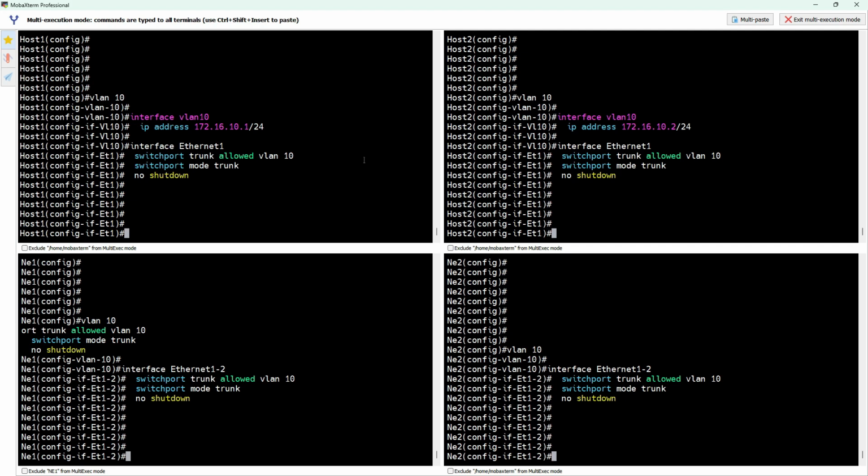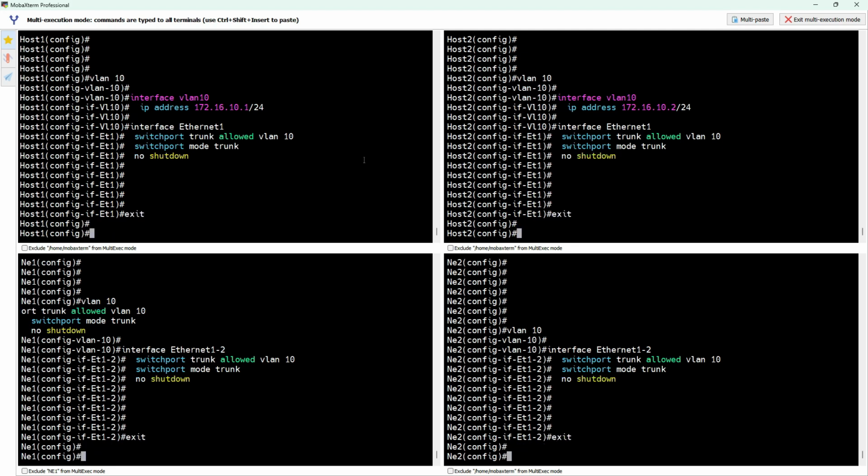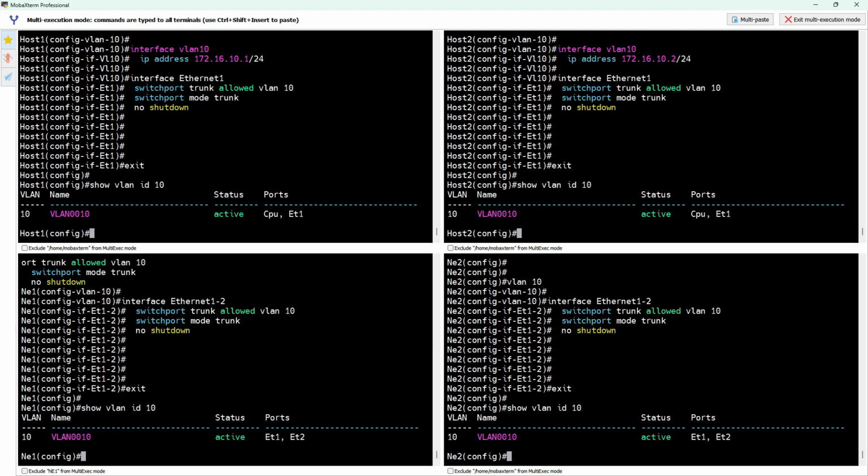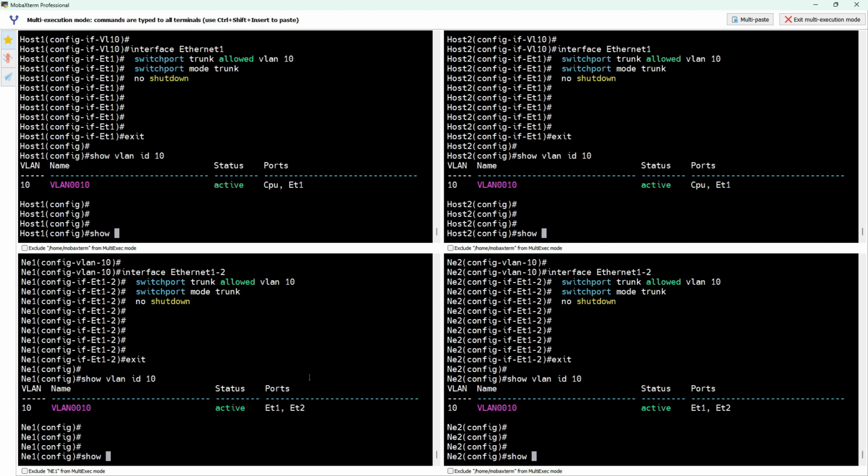Now let's verify if all the ports are configured with the required VLAN. Let me exit, show VLAN ID 10. On all the required ports, we have the VLAN. Now let's check, let me exclude NE1 and NE2 from the multi-exit mode.